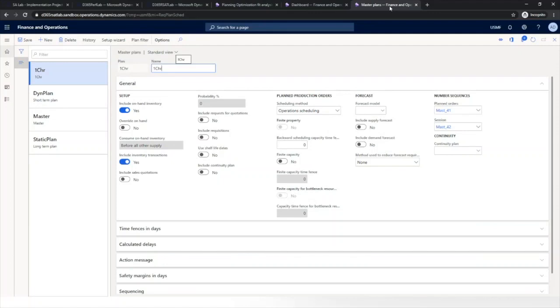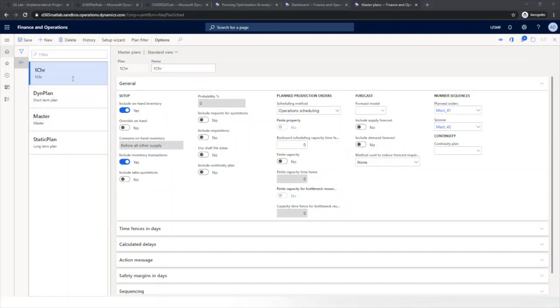The next topic I want to talk about is planning with filters. Once you have enabled the planning optimization service, you have the possibility to provide a plan filter on the plan itself, which will ensure that it is honored during runtime. Okay. Now, I'll quickly show you what that means.